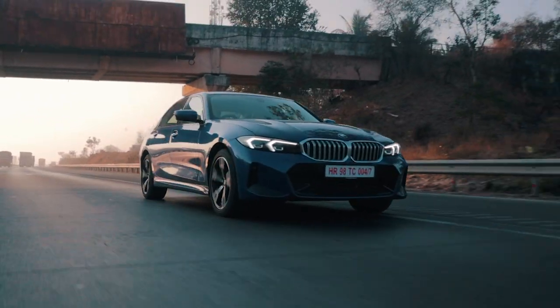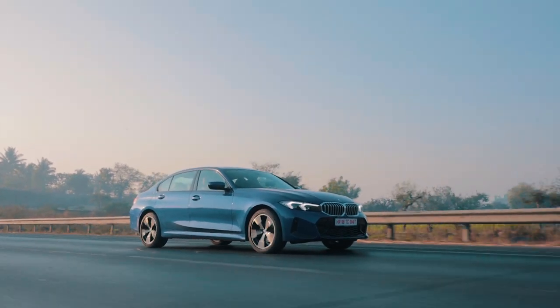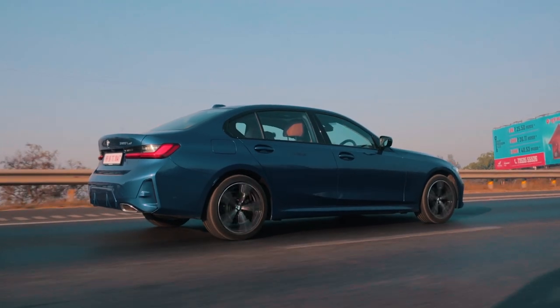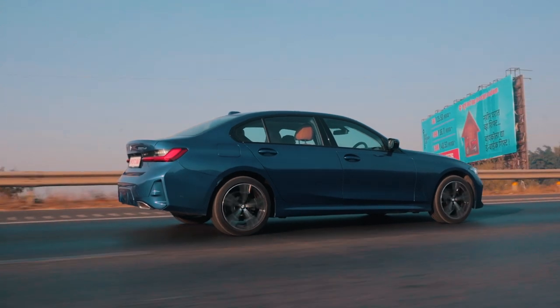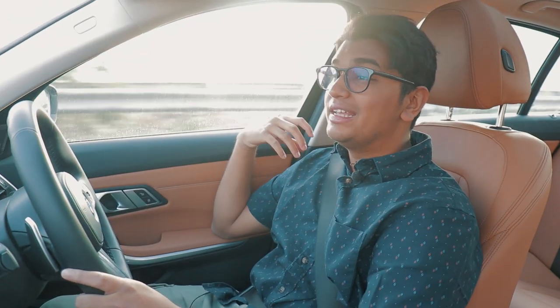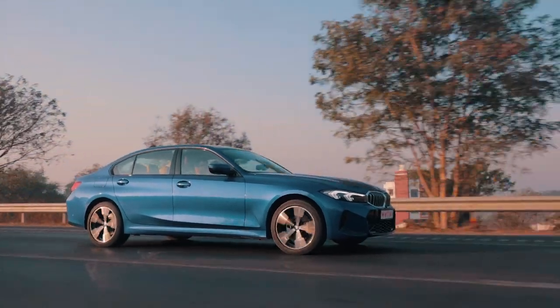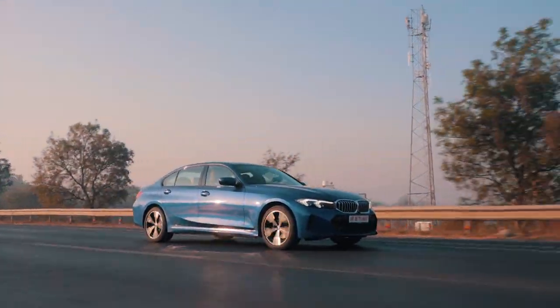We tried to slide around a little with this car and at low speed in first and second gear, if you angle it correctly and boot it at the right time, it does kick its tail out — but it doesn't have enough power to keep the slide going. This is definitely not a proper sports car. Think of it as the luxury car it is meant to be; it's a 320LD, supposed to be luxurious and comfortable, and that's how you should be driving it.